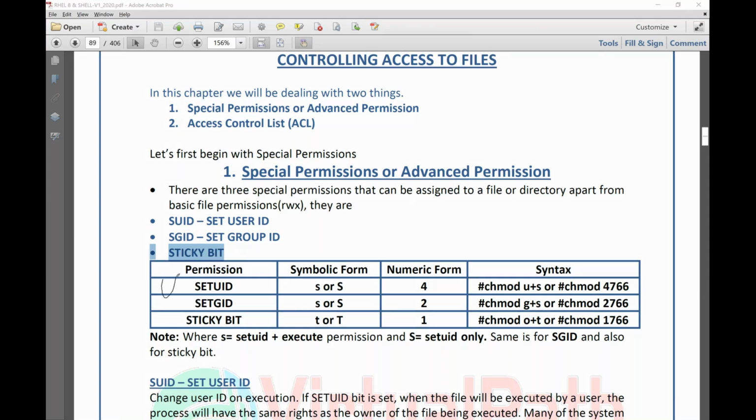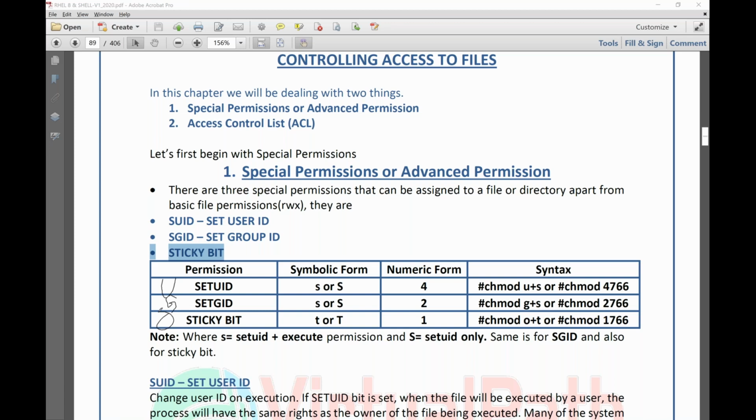For user, you can apply set UID. For groups, you can apply set GID, and for others, you can apply sticky bit, right? So three layers, three normal permissions, and three special permissions. U, G, O will have SUID, SGID, and sticky bit also.